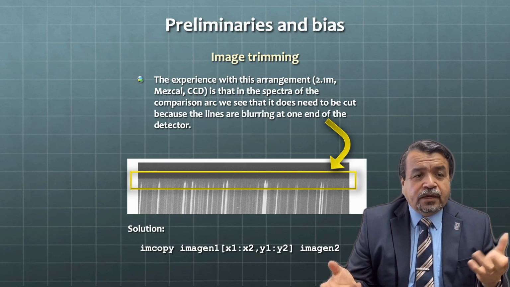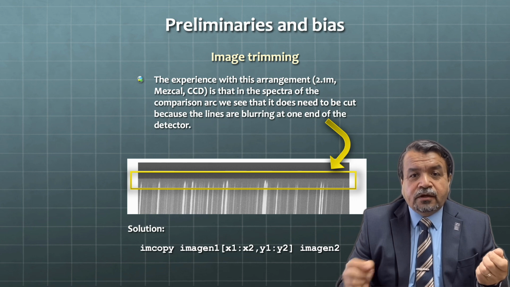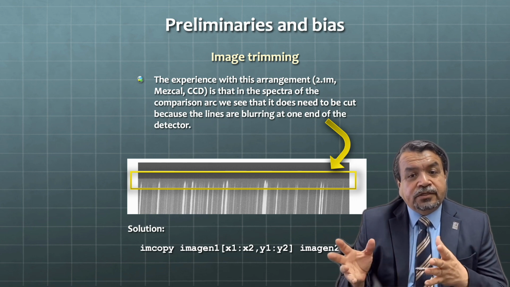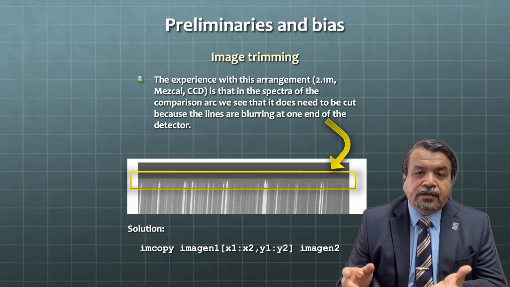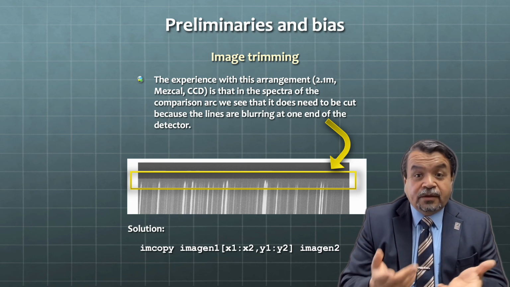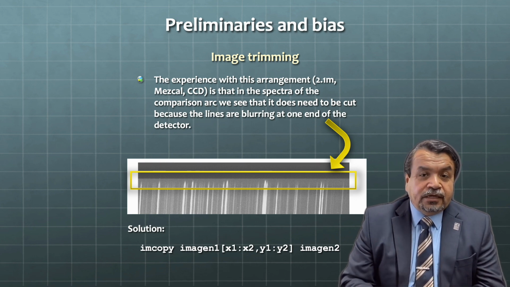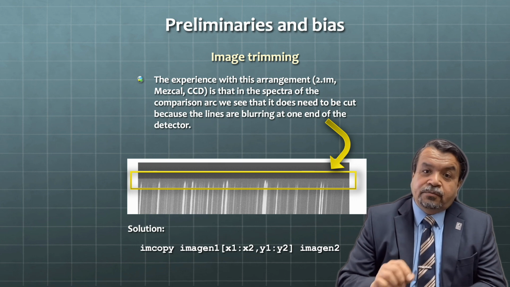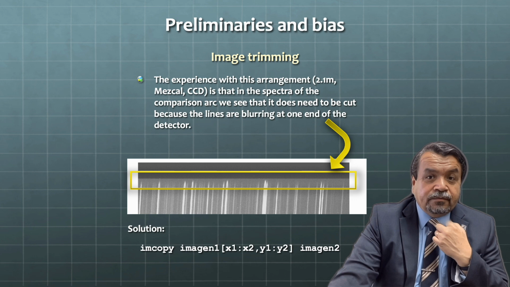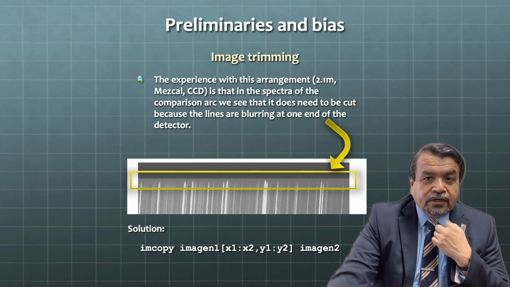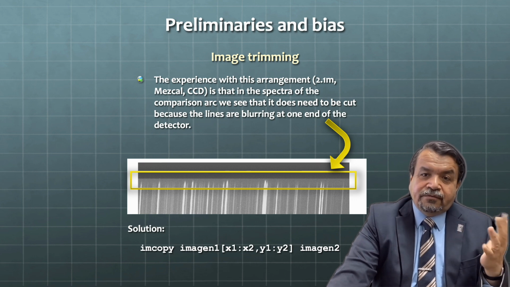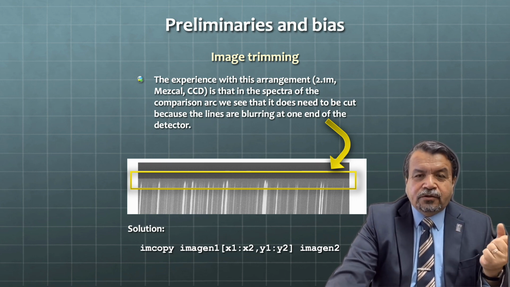If we won't crop in the x direction because there are no bad pixels, we simply place an asterisk, then two dots, and indicate the other interval, that is the y interval, initial y and final y. For example, if we don't have anything to trim in the initial y, then a 1 is placed, and the final y goes as far as the yellow line reaches. This is a portion of what I typically do with my images.